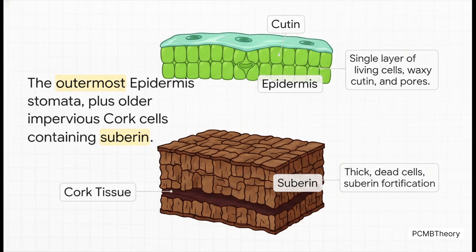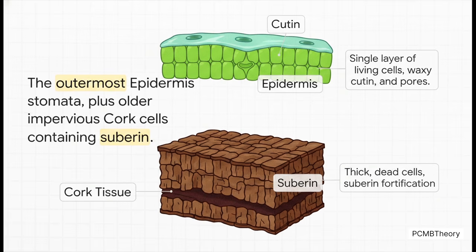Before we leave the plant world, we have to talk about defense. The entire outer surface of a plant is wrapped in a protective tissue called the epidermis. It's usually a single continuous layer of cells with no spaces. It's got these tiny pores called stomata, which are controlled by guard cells, allowing for gas exchange. In really dry environments, this epidermis secretes a thick, waxy, water-resistant coating called cutin to lock in moisture.